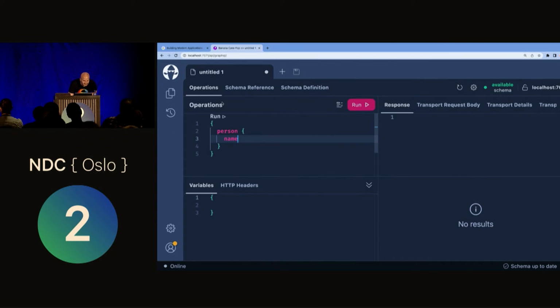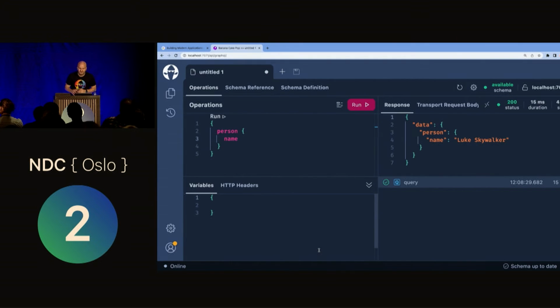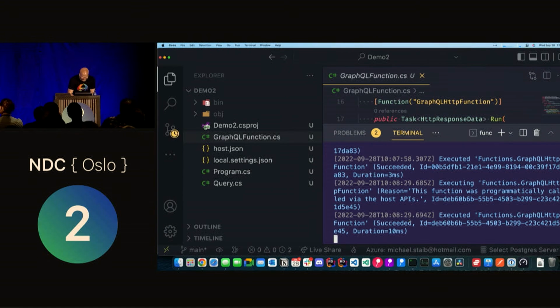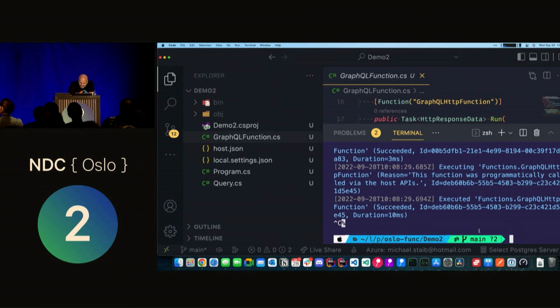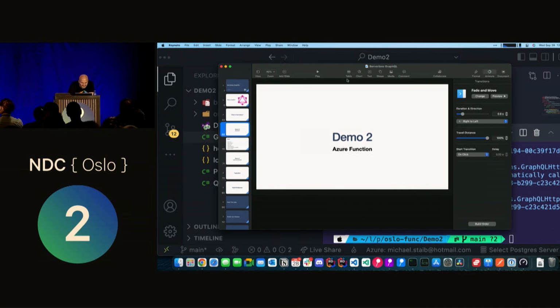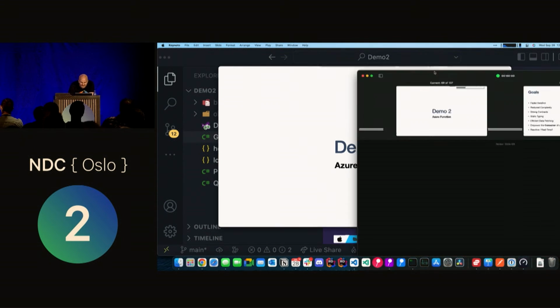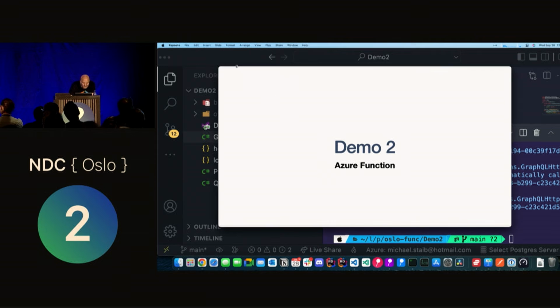Okay, so I could query that, works nice. Let's move on, because there is still lots to tell. Let me just get back to my slides here.